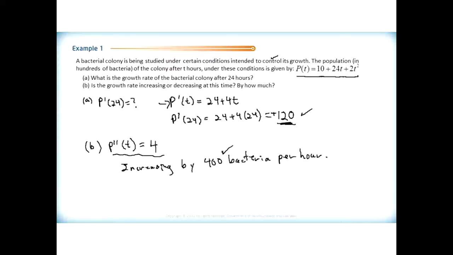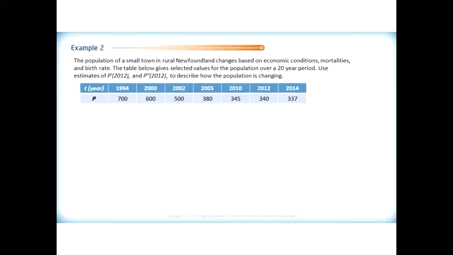An interesting thing about this, as long as this function keeps increasing, which it will do, and note here that the population, the second derivative, is also positive, then this is always going to be unstable. So even though there's something going on in this experiment to try and stabilize the population, it's not working very well. All right, next example.